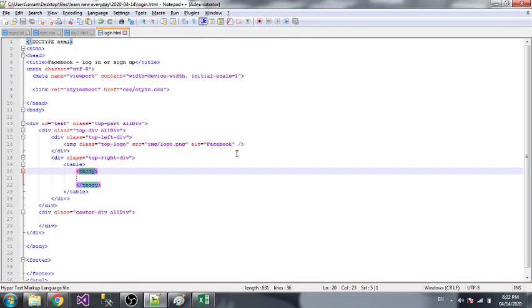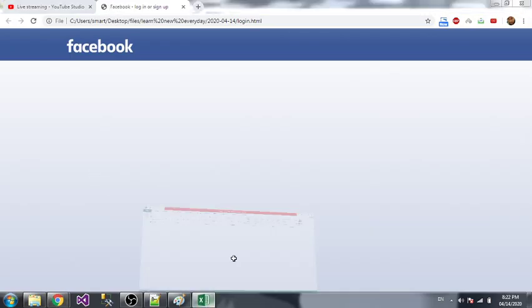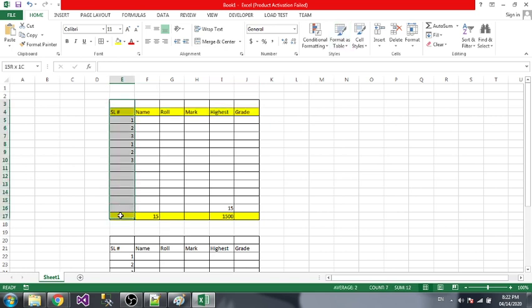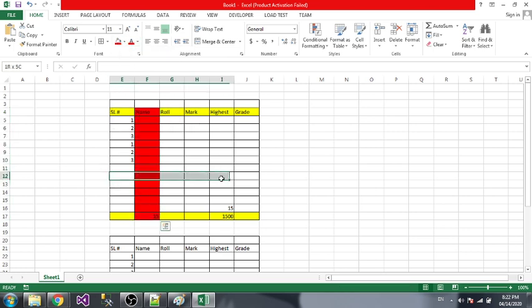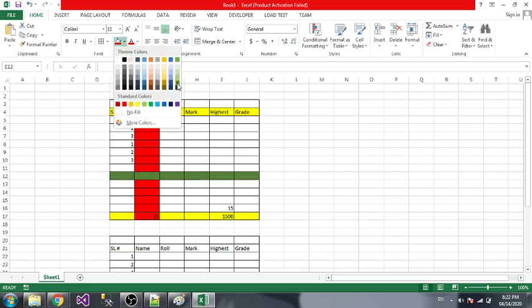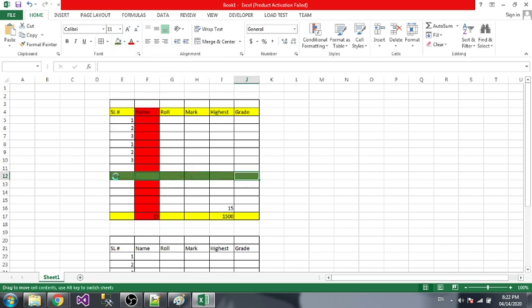In a table, in any type of table, there are rows and there are columns. Column is this, column is this, red is column, and this green is row. Green is horizontal. Horizontal means row, vertical means column. Okay, you need to know horizontal and vertical. This is required for you to do web design.